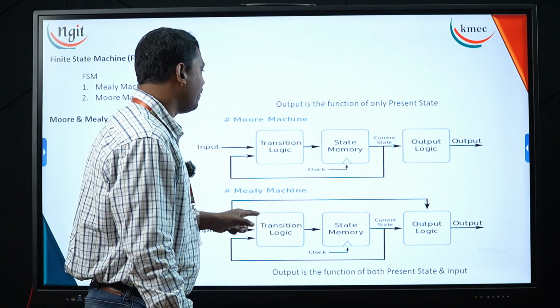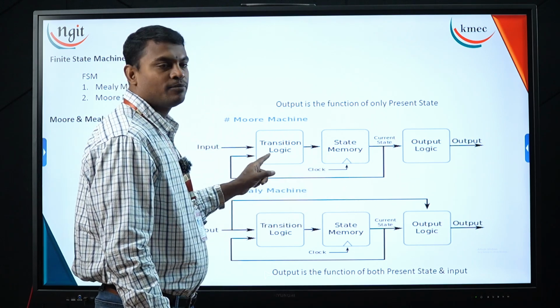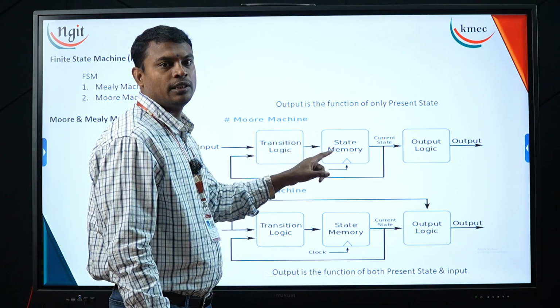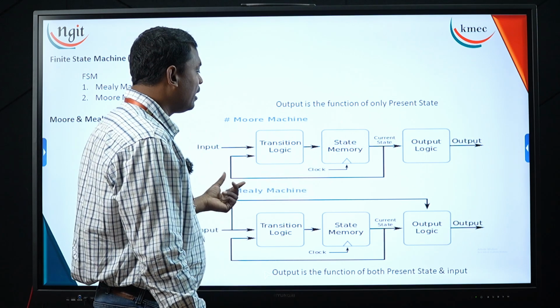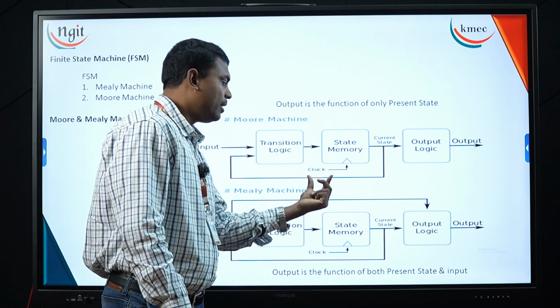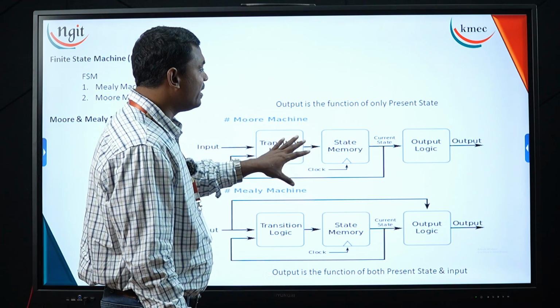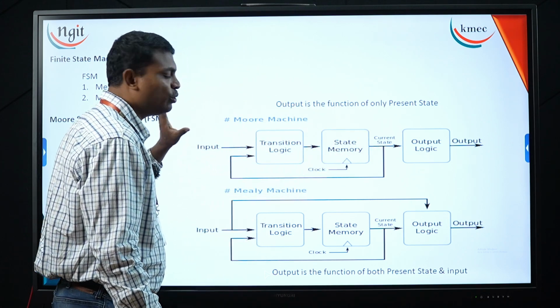Now, this particular value, the current state, is always fed along with my input again. So that input along with my current state is going to produce a transition logic here. This is how, sequentially and synchronously with the clock, it moves the content, and this always depends only on the present state. That is what you need to remember for the Moore machine.